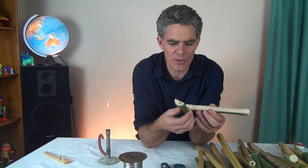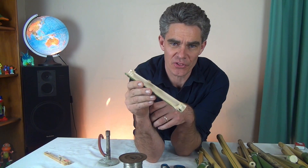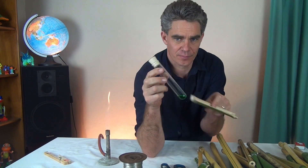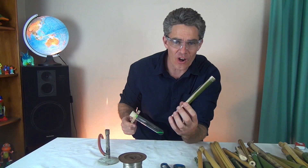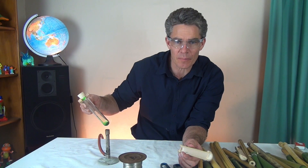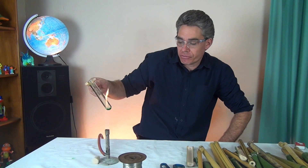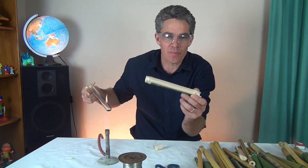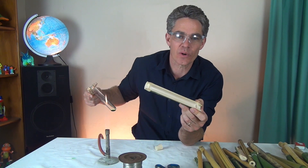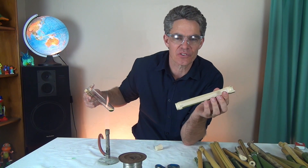I've split open one of the pieces so it's an empty tube sealed at both ends, a little bit like a test tube. There's a little bit of moisture in there. When we put the bamboo in the fire it heats up, and as that water turns into steam the pressure will build up on the inside until it explodes. Because there's no rubber stopper to pop out, it explodes out of the weakest point — and because bamboo is such a hard material, it explodes with a real cracking noise!